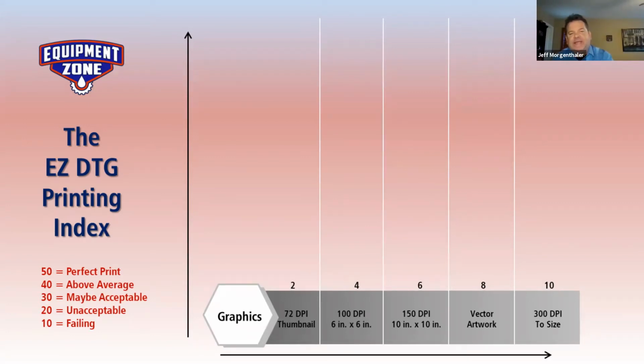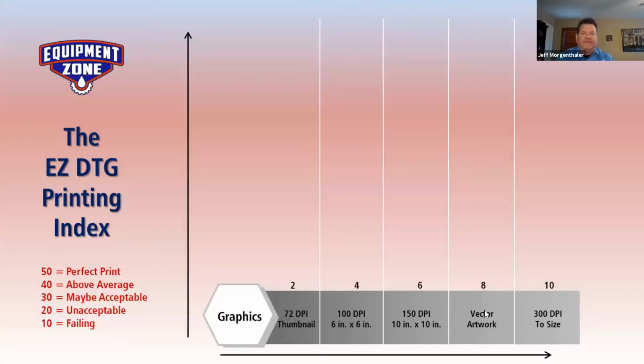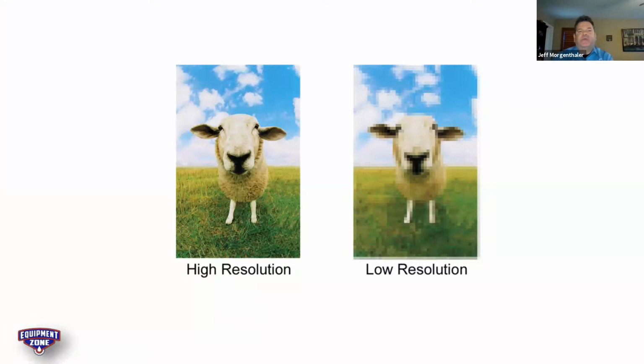And so when you look at this index here and you look at graphics, the very first thing you see on here is a 72 DPI thumbnail. Can it print? Yes, but it's going to get a number 2. We could duplicate that really, really bad file perfectly. That's right. Because what you're going to do is enlarge that in your print software, right? And all you're doing is spreading out those pixels, and then the software compensates in between those pixels with more pixels. And that's what you see. People call it pixelated or stair-steppy. And that's the low end of this index. All right, as we move up, obviously a higher DPI is going to give you a better print.